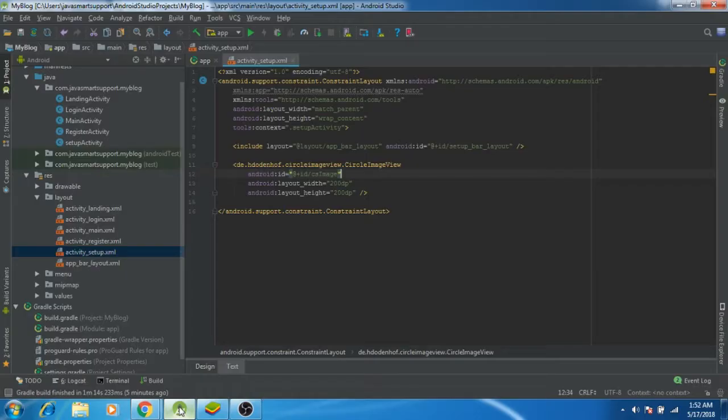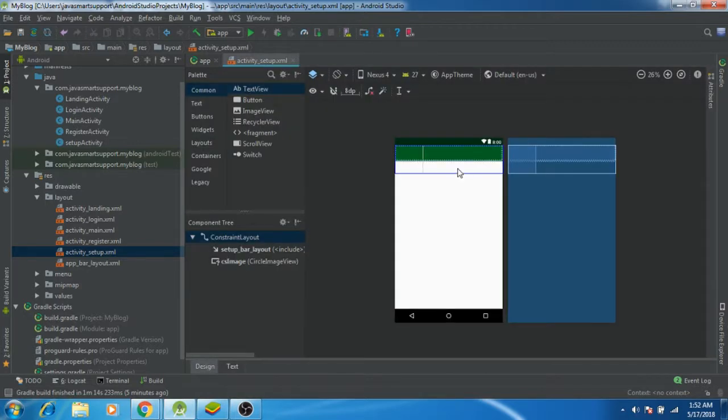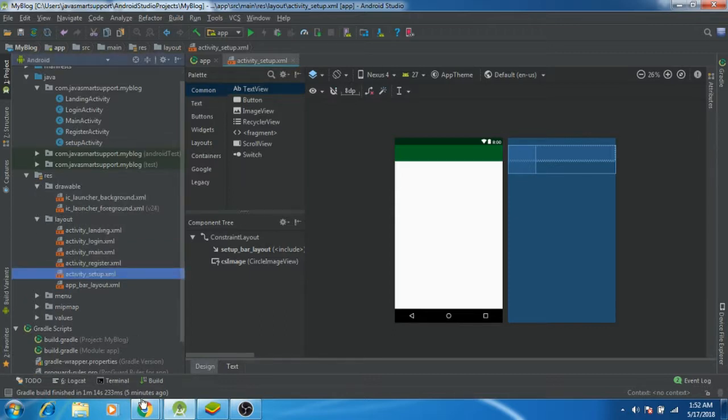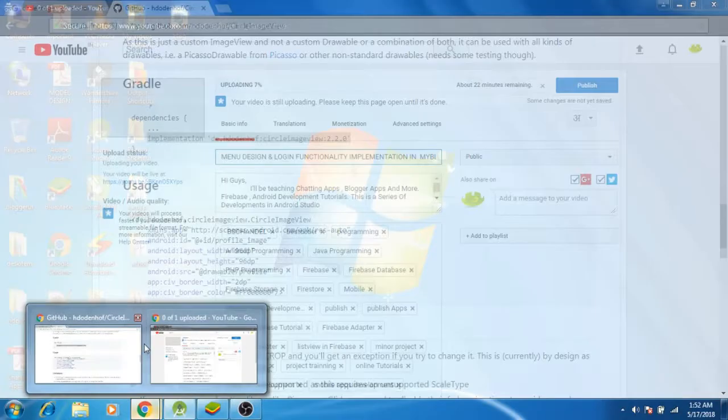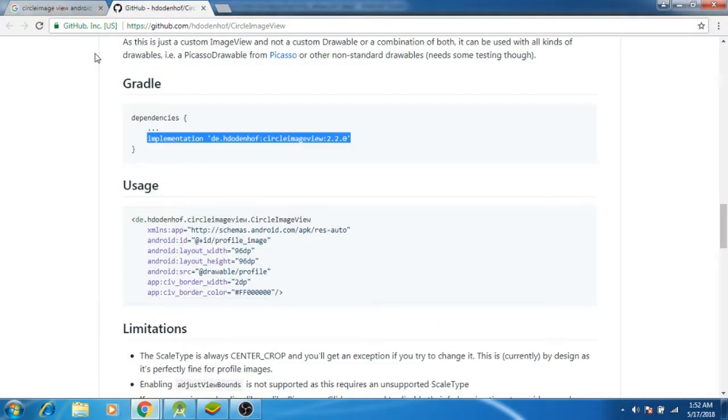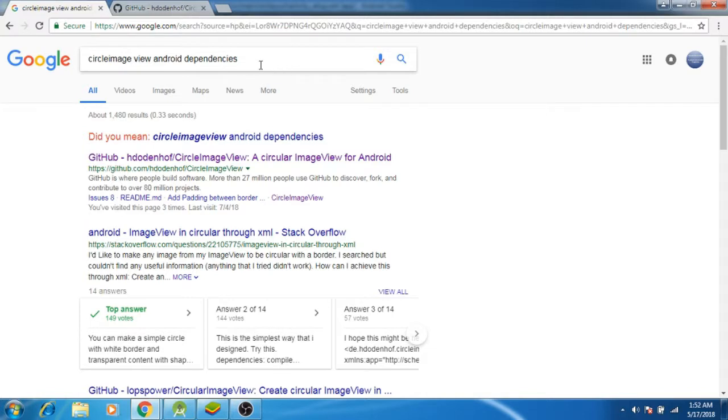It is an example of using the circle image view, but I type it in manually, because it is better for understanding how every function and every line of code works. And guys, this is not a tricky part.